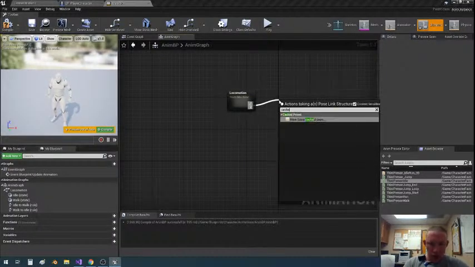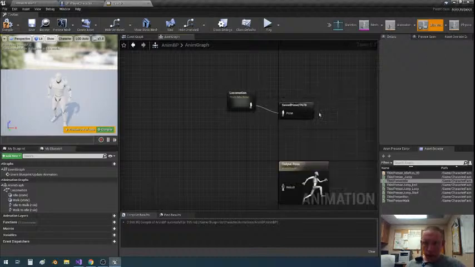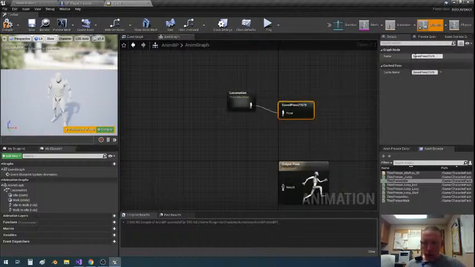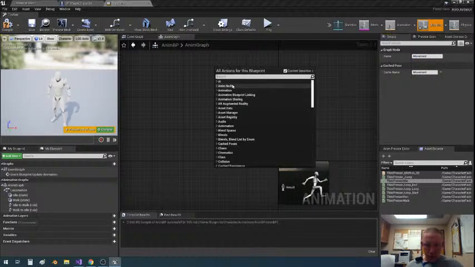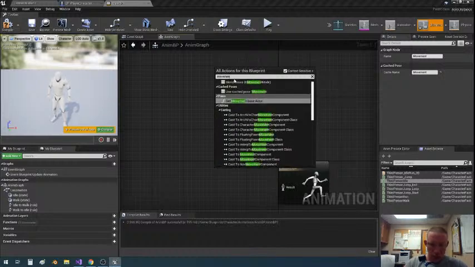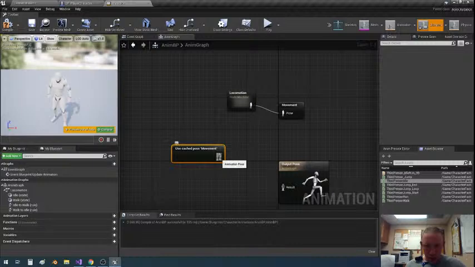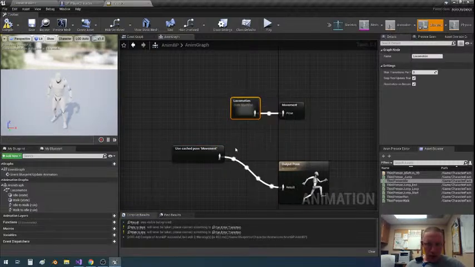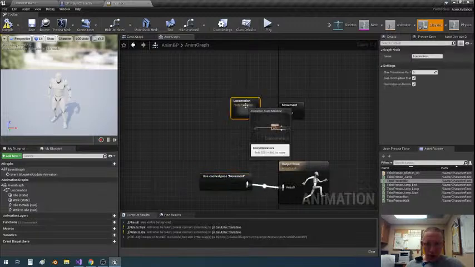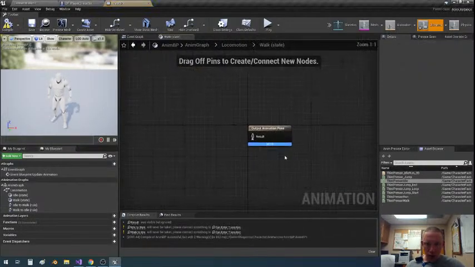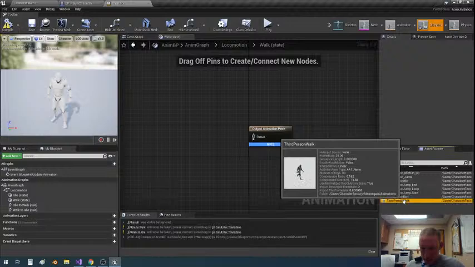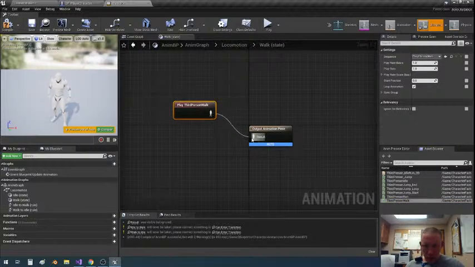Drag off out here, make a cache, new cache pose, and we'll call this movement. Come over here, type in movement. Connect, bam, bam. So now we can have multiple animations going on in here. Like we're gonna have a walk right here.